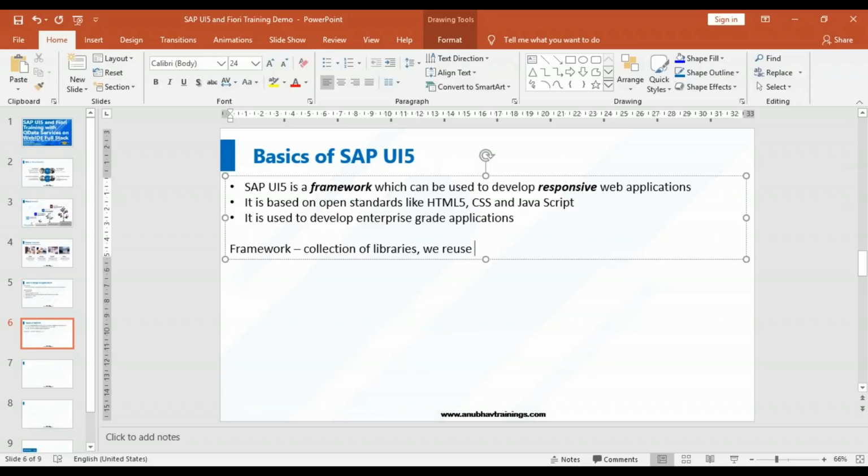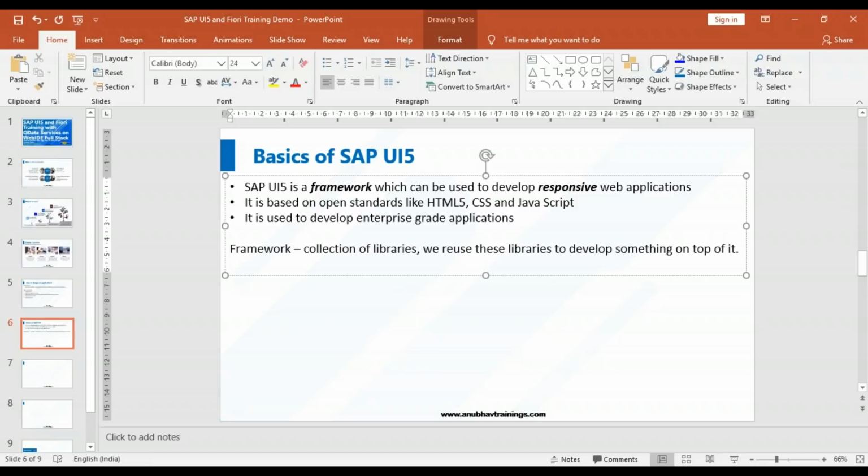We reuse these libraries to develop something on top of it. So you do not reinvent the whole wheel, rather you reuse something which already exists, and you develop on top of it. That's why it's called a framework, because it provides you a collection of libraries.